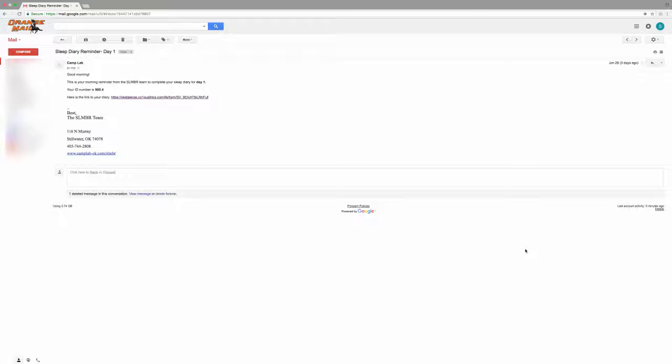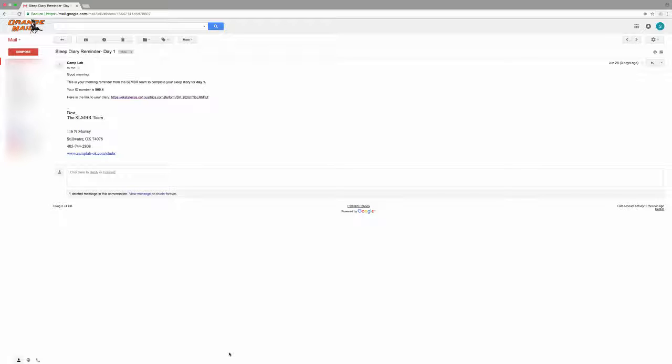I am now going to set an additional reminder in my calendar so that I receive a push notification on my phone to make sure I do not forget to complete my diary. I choose to use my calendar as a reminder system so that I get a silent reminder on my phone. However, I could use an alarm or a note system as well. I will now show you how to set a reminder on your calendar.